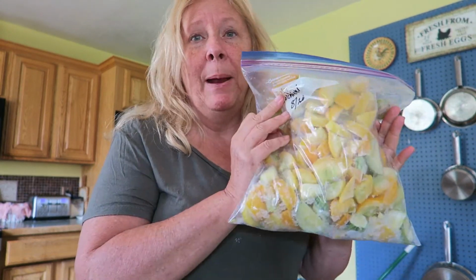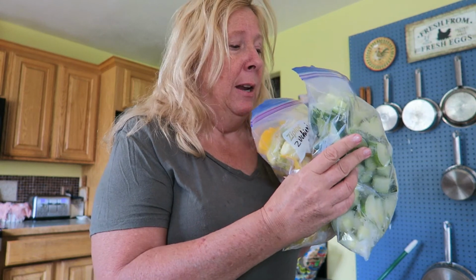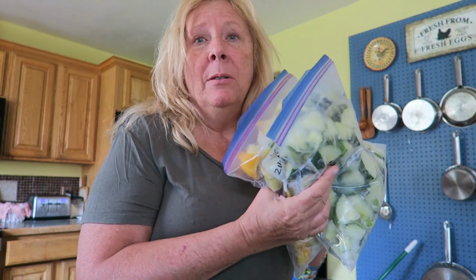That's why I have such big bags. You can do this in quart-size freezer bags. You can do it in sandwich size. It depends on how much zucchini you use at a time and how small of a packaging you're going to want to deal with. I've got 4 of these. I could have done 8 of them for half the size, and that was just out of the zucchini that I did yesterday. So the process works.